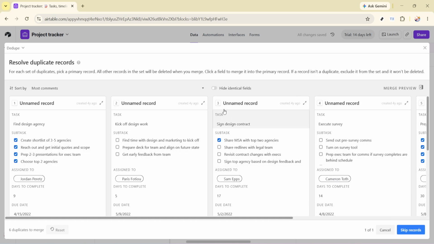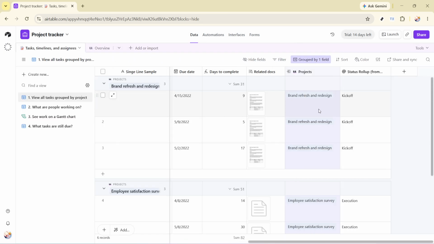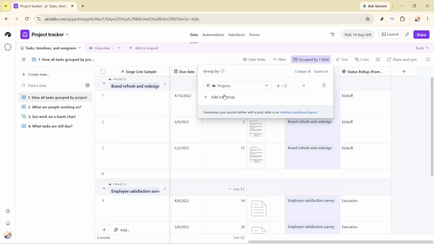Method 2. Manual grouping. Free plan. If you don't have a paid plan, use grouping. Open your table in grid view and click the group button in the toolbar. Select the field you want to check for duplicates, email, name, or any other field. Collapse the groupings and look for groups with more than one record. Those are your duplicates. Right-click on the record you want to delete and select Delete Record. Repeat for all duplicate groups.